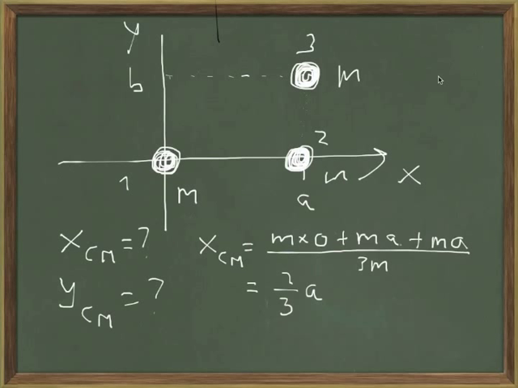If you're talking about your GPA and you have a class that has a lot of credits, right? That counts more towards your GPA than a class that only has one credit, right? So your GPA is going to be closer to the class grade that you got for the one that has the biggest number of credits. So the same thing here. These two masses are on the same position in the x-axis, so you would expect that the position of the center of mass in the x-axis to be closer to those two masses than to the one mass, right?